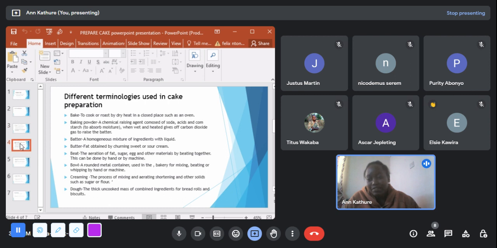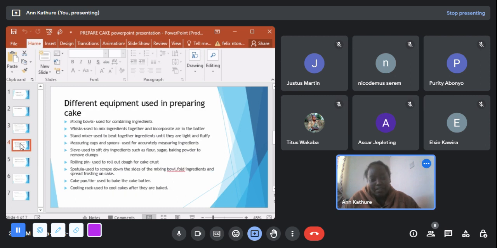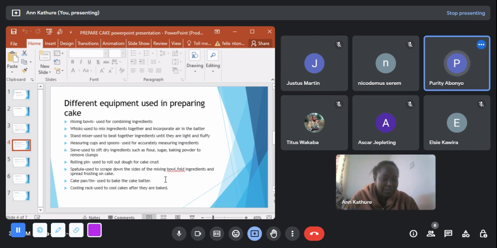I would love Purity to take us through different equipment used in preparing cake. Equipment one is mixing bowls, used for combining ingredients.